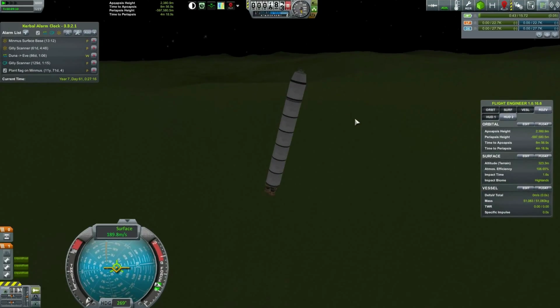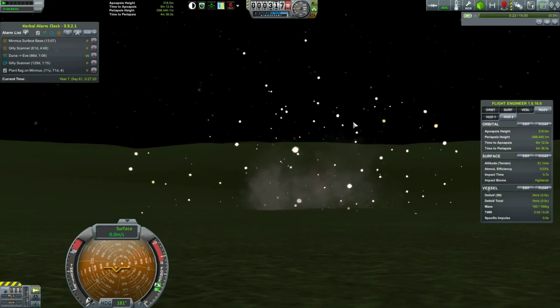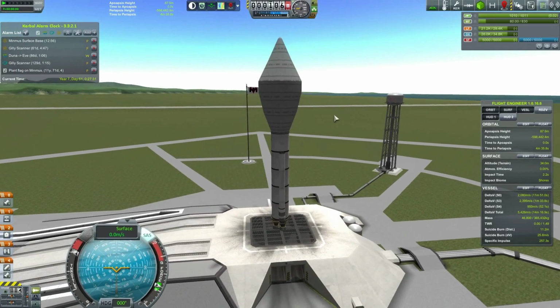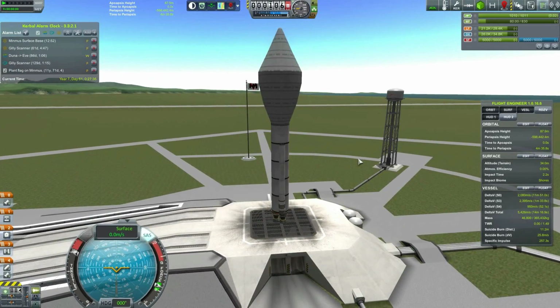And unceremoniously destroyed everything. Oh, not everything. The probe core survived. Let's go ahead and recover that. Another pretty simple craft compared to the first one. It's kind of funny that the ones with no people in them are the ones that are simply made and very easy to fly.